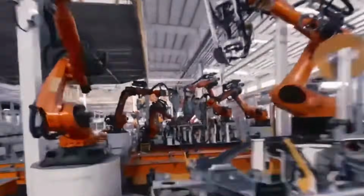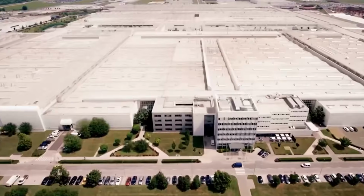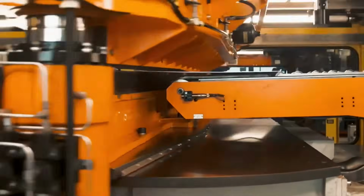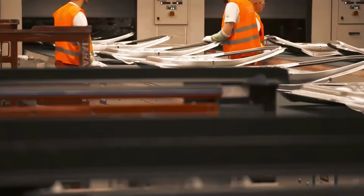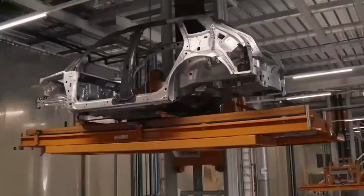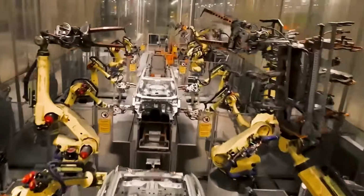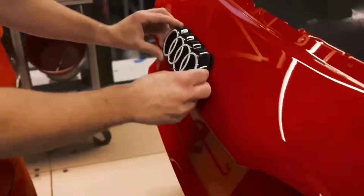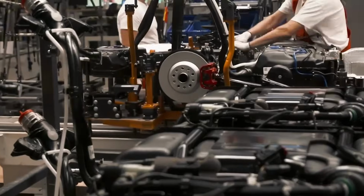This year, millions of Audi Q3s were built with robotic precision inside the most advanced automotive factories in the world. From molten metal frames to laser-welded panels and hand-fitted interiors, every stage blends cutting-edge automation with meticulous craftsmanship. Today, we go inside the production line to see how the 2026 Audi Q3 is designed and assembled to deliver performance and unmistakable German engineering.